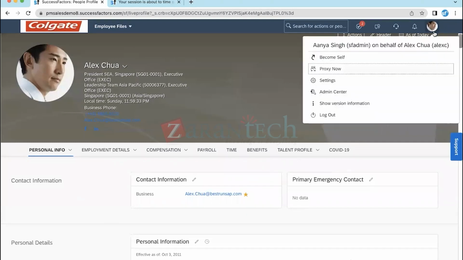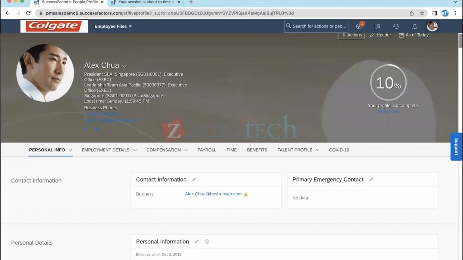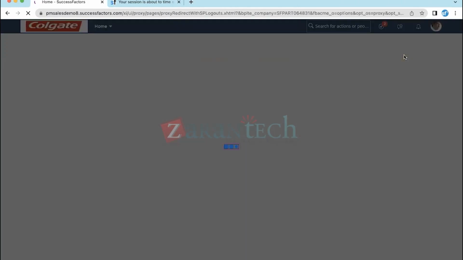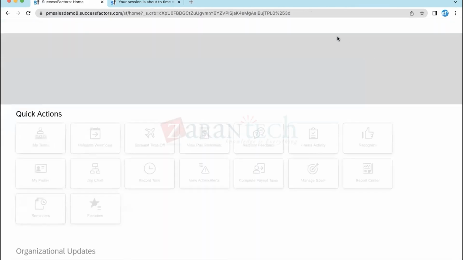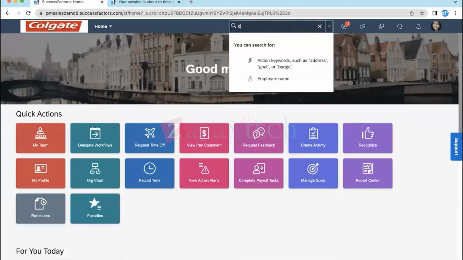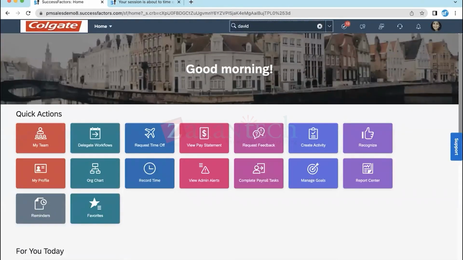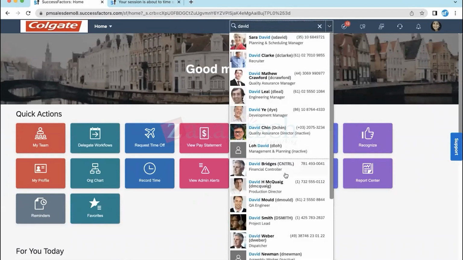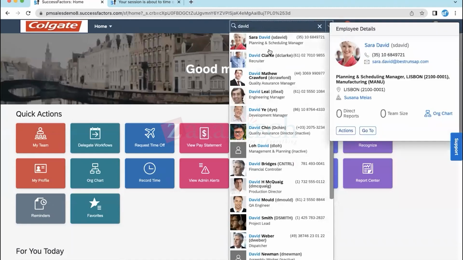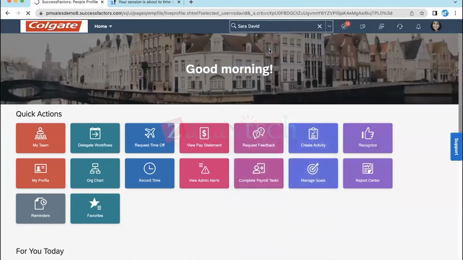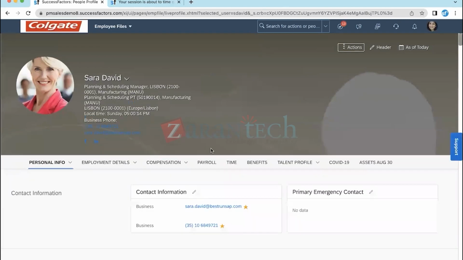And the logins that I'll be giving you, everybody will have the full proxy access. You will be able to access anybody's IDs. The purpose of giving this to all of you is that we have a lot of test data in this demo system. Already SF has loaded 1300 plus employees. If you search with any English names, David, William, John, different names, there is a lot of test employee data. You can go into all these profiles and look at how they are maintained, what all data SF is capable of capturing. So you can get an understanding.